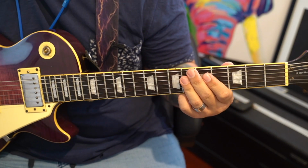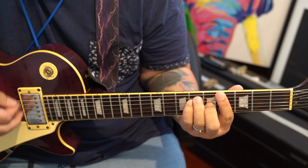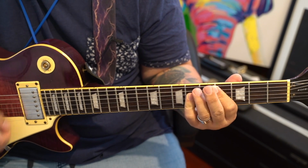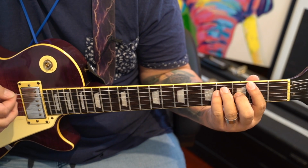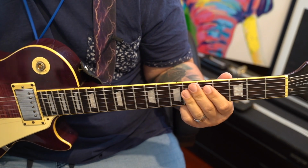So let's play that intro through once more. 1, 2, 3, 4. 1, 2, 3, 4. F sharp. And start again. C sharp, F sharp. 1, 2, 3, 4. 1, 2, 3, 4. F sharp. F sharp. G sharp. And then we're on to our chorus now.